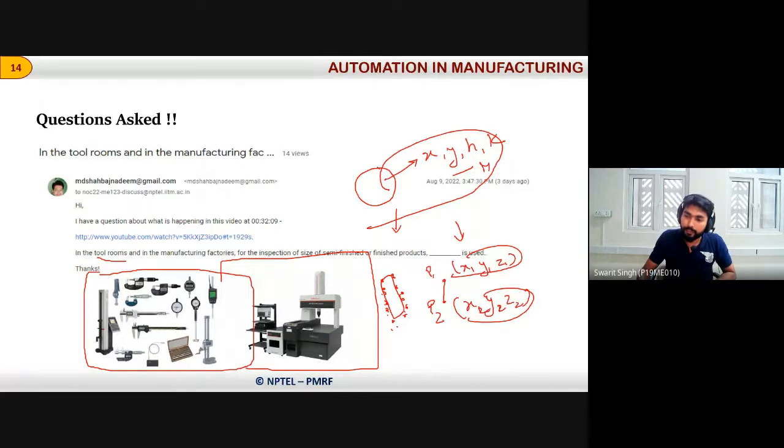If I want the distance from this point to this point, with the help of these coordinates, I just apply the mathematical formula and get the length. The application of this mathematical formula and the calculation is performed in the control unit, or the processing unit, of this machine itself. So it directly displays the length from this point to this point.